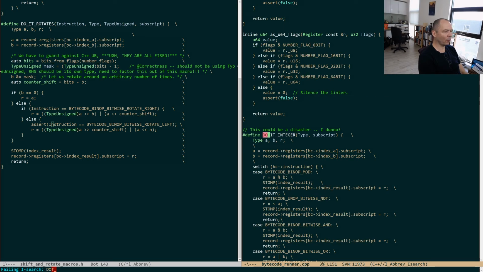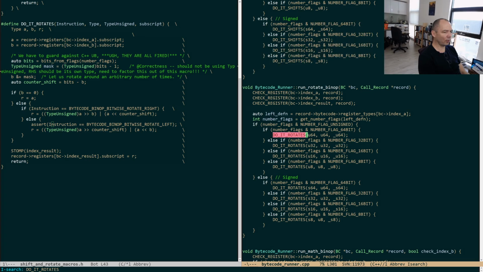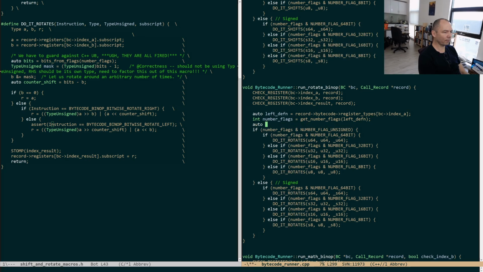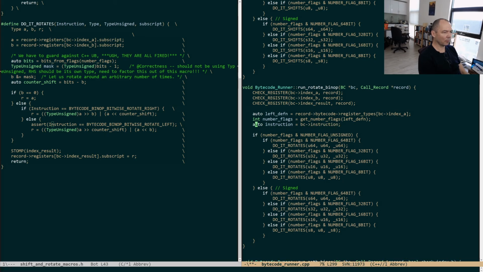And so when we do this, when we call do it rotates, let's call it inst, or yeah, it's not that good. Okay. So, I mean, really, I should pass A and B in as well.